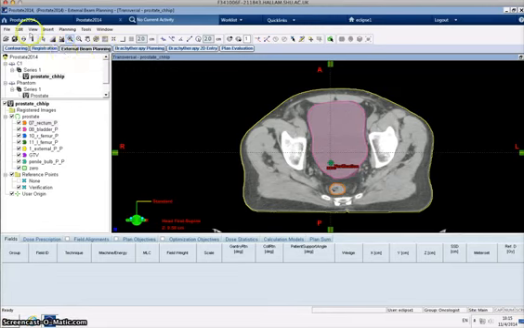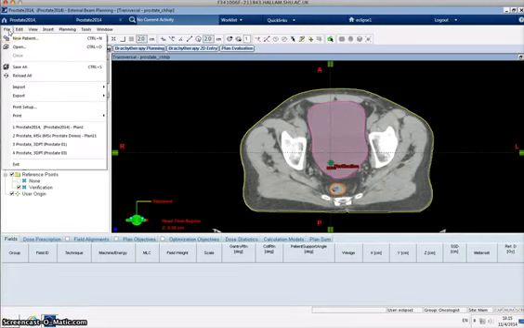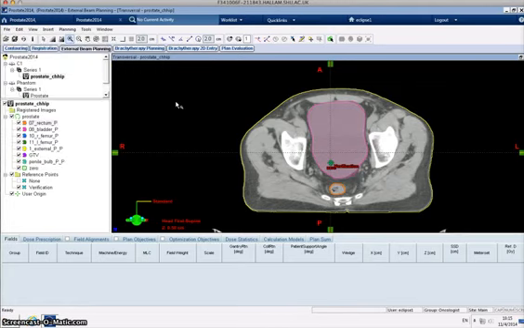One thing I would say is to save regularly, so file and save, or as you can see press Ctrl and S. I would do that pretty regularly in case anything crashes, so that you don't lose anything. And the other thing I would say is just remember what patient you've been given, because that's the one that you need to plan for all of the sessions. If you pick the wrong one up, then you're going to end up changing somebody else's plan, which I don't think they'll be too chuffed about.